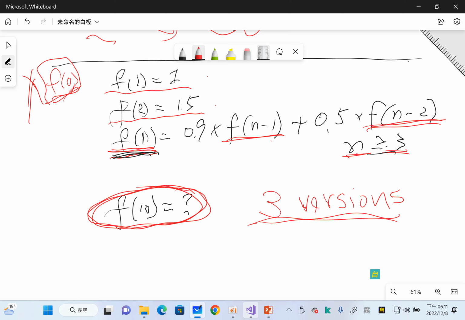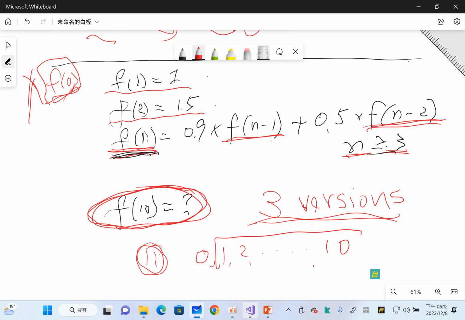The way we can do is we declare a double array of size 11. When we declare size 11, it means the index is 0, 1, 2 until 10.